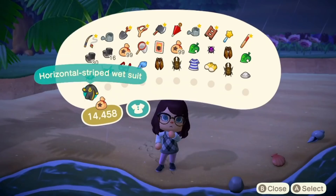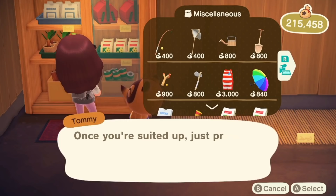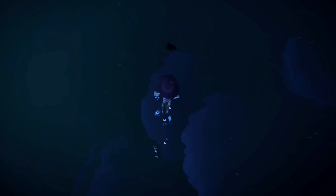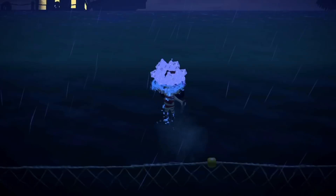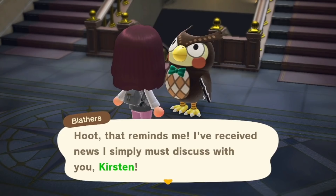The summer update has arrived. Swimming and diving are back, and with that comes a brand new section of the Critterpedia: sea creatures. The update dropped at 2am for me, and after waiting an hour before I could actually buy a wetsuit due to server maintenance, I was finally able to hop in. I stayed up until 6am trying to find as many currently available sea creatures as possible and working on a list for both hemispheres. Because there are only 40 sea creatures and they're not as seasonal as bugs and fish, I'm giving all of them in one video rather than month by month. I'll probably still include which ones are available in future fish and bug guides, so that'll be a new section from now on.